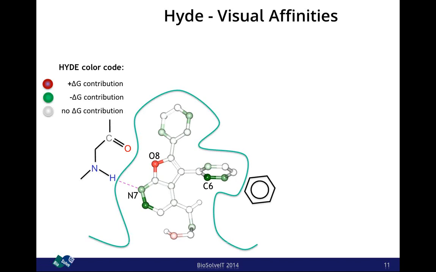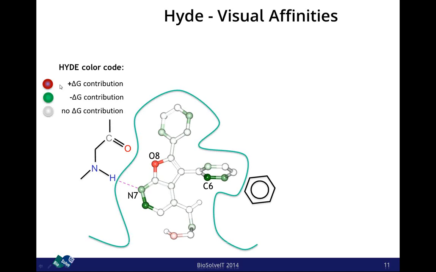That's the so-called Hyde scoring function. And rather than explaining the technology, since I want to focus on the demo, I just give you this one picture summary of the Hyde scoring function, which we also associate very much with visual affinities. And you'll see in a second what we mean by that. The one outstanding feature of Hyde is that we can map scores onto the atoms. So each atom has an individual contribution to the score, and I will show you a few exemplar cases.